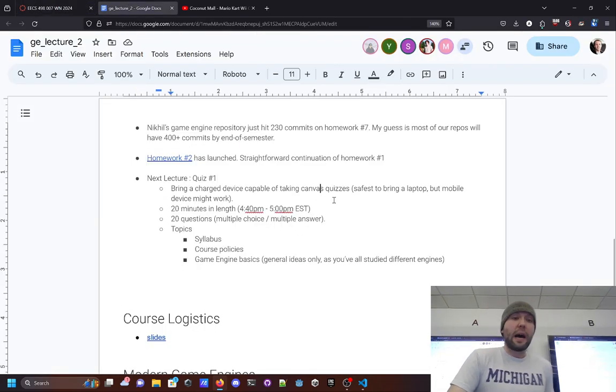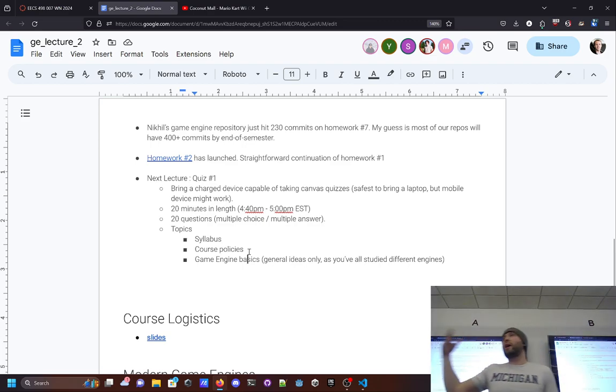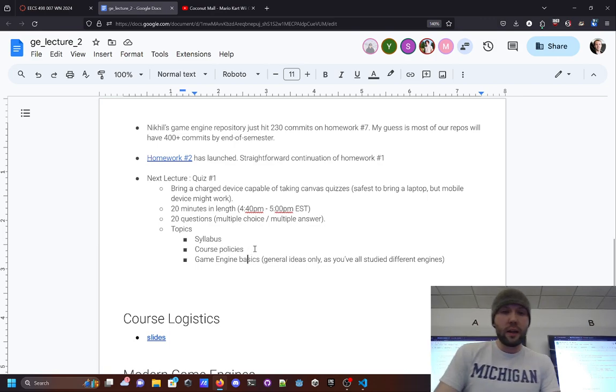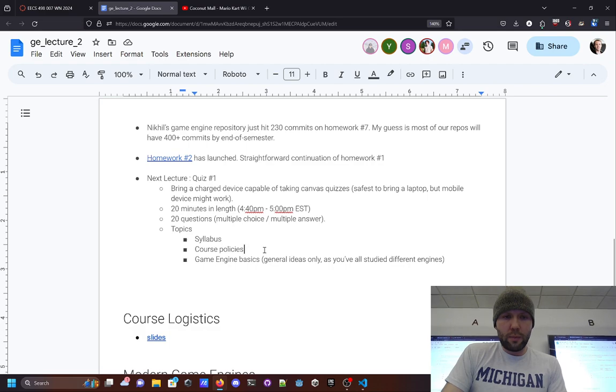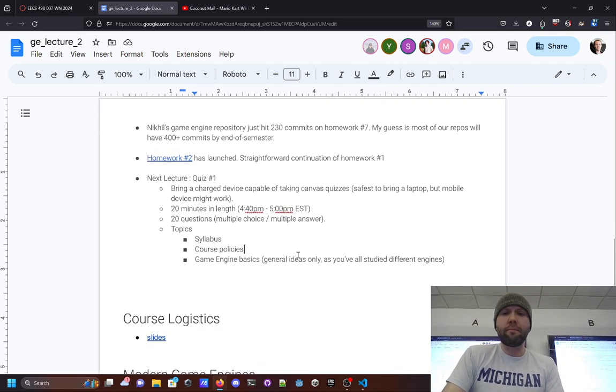If you're curious about the quiz topics, they're right here. It's going to be mainly syllabus policies, course policies, and some basics on game engines we're going to talk about today. So quickly skim back through the lectures, nothing too long. Skim back through the discussion, and you'll be fine. Future quizzes will also include some stuff from homework as well. Not so much on this one, since you're all doing different engines. It wouldn't really be fair to ask questions about each engine. Okay? All right. Any questions?